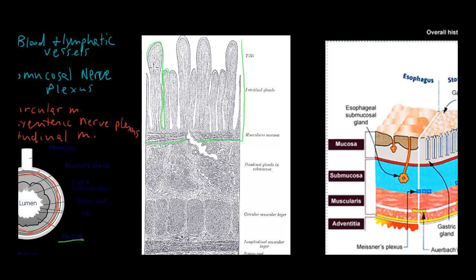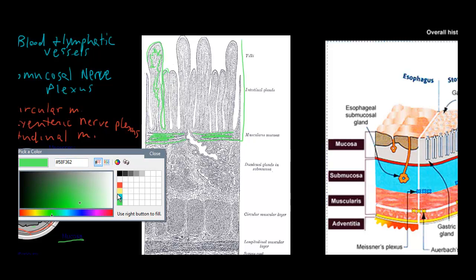And then we see a lamina propria, which is this loose connective tissue here. And there are lymphatic and blood vessels in here that drain down to the submucosal layer. And then we also see the muscularis mucosa, which sits right here. You can see how it's connected to this, and it will help in terms of contraction of glands or the villi.